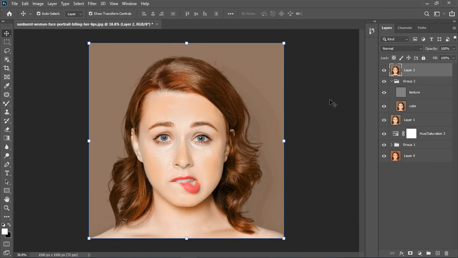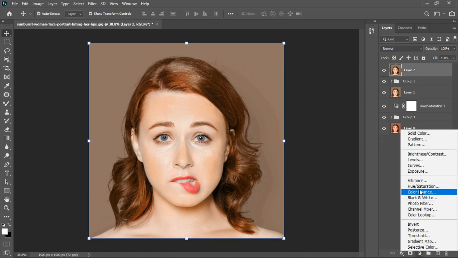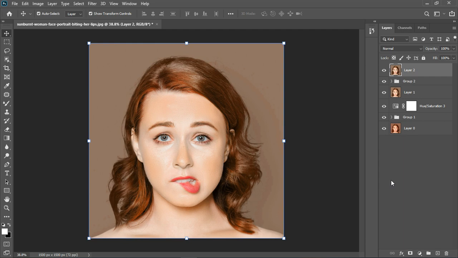So this is the power of HUE and saturation. As you can see, you can either use the HUE and saturation adjustment layer here, or you go to camera raw filter and use the more advanced HUE and saturation adjustment. And this is the power of HUE and saturation, and this is how to use it. So quickly, let's check our before and then our after. I'm going to group all this together, and then I'm going to show you this is our before, and then this is our after.